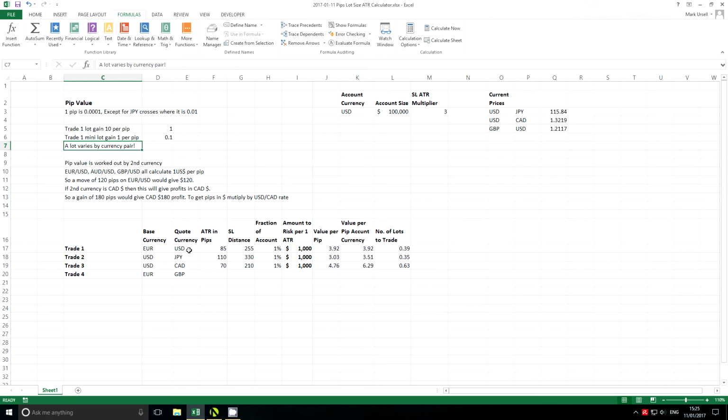The slight complication comes when you're trading a different type of pair. Say that you are trading the US dollar, Japanese yen. The quote currency is now Japanese yen, and you will need to adjust for the difference in the USD JPY rate, to find out exactly how much you will stand to gain or lose per pip. Now, if this sounds fairly complicated, it isn't really, and I'm going to explain exactly how you can calculate it either yourself or using this free spreadsheet which you can download.